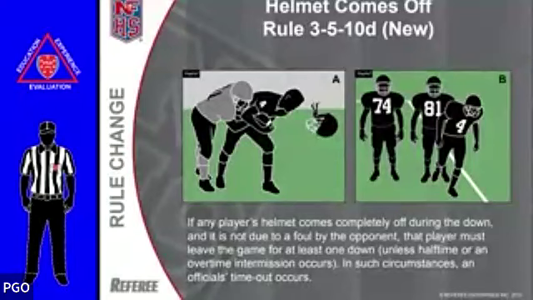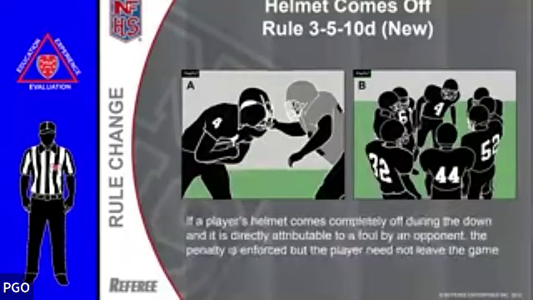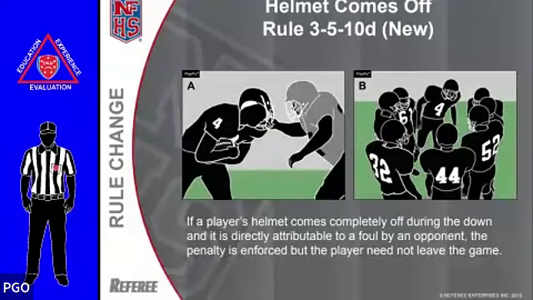So a couple of diagrams here. Runner got hit, helmet came off. It wasn't contributed to a foul. Number 4 has to go off the field for one play, down, and can't come back on unless a halftime or intermission occurs. They would come back on. All right. So this one, it was a face mask, and the helmet came off. Well, because it was a foul, the player can stay in the game if the coach wanted to. You don't see any signs of concussion.